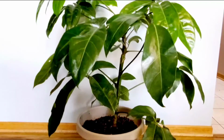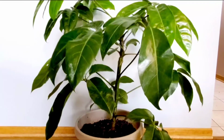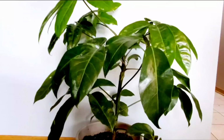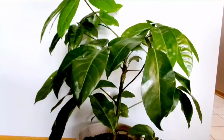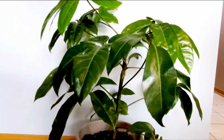Now she's currently at a west-facing window, but very far away from it. West has the second highest intensity of brightness and sunlight. So she's right there, and she has actually put on a ton more growth versus at the north-facing window. That's not a shock. She hasn't burned anywhere there. This is a very low maintenance plant, like I said.